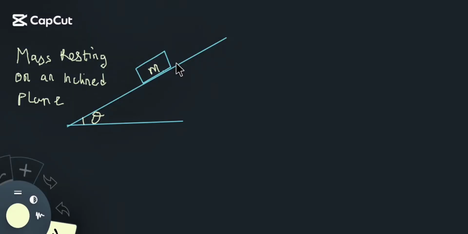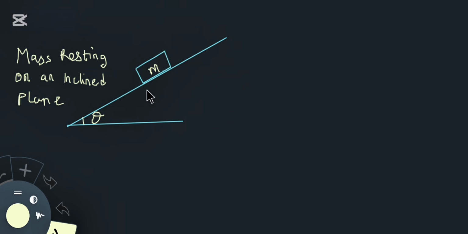Welcome to physics class. Today we shall be running an analysis on a mass that is resting on an inclined plane. The goal here is to discover and bring out all the forces that are acting on this mass and to be able to derive some useful equations for this particular situation.